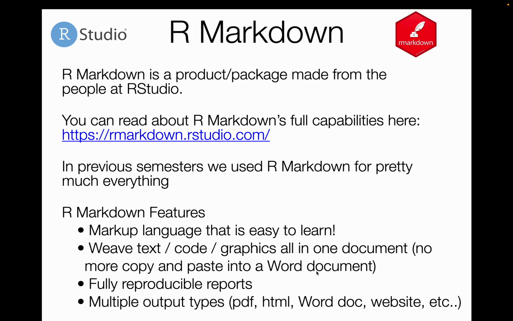R Markdown is a product slash package. It is a product, but also there are these things in R called packages made from the people at RStudio, which is now called Posit. So lots of things going on here. I have a URL here that you can click and look at R Markdown's full capabilities if you want to. But I'll give you a bit of a synopsis here.